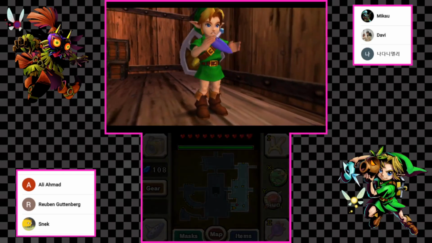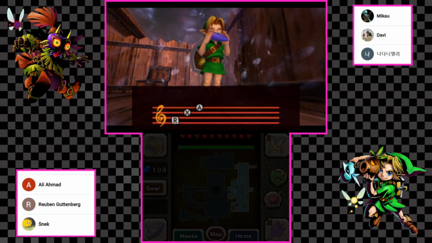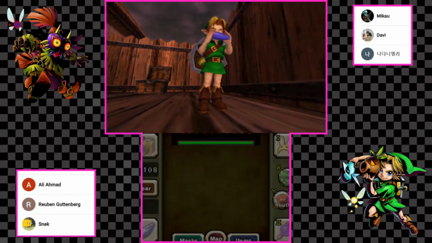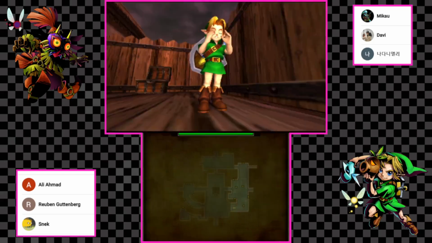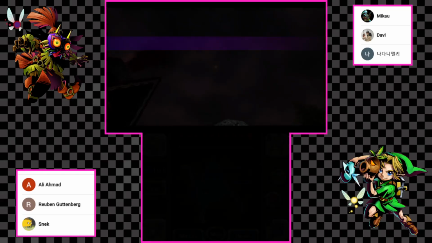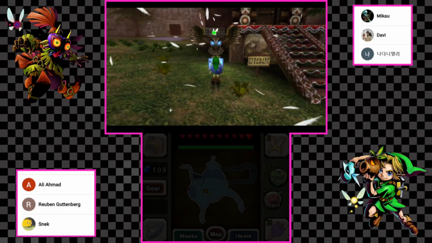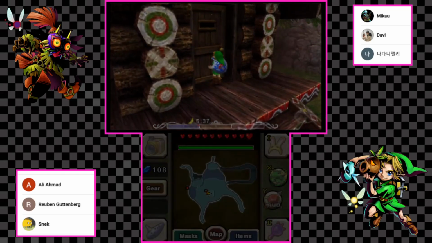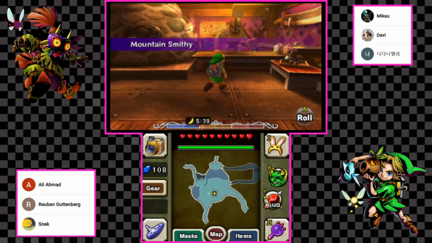I need to go back to Mountain Village? It's like literally right here. And it'll just make life a lot easier, this sword. So, can I get it now? Everything's spring now. The thing too is, when I reset time, I have to beat this. Okay, here we go.